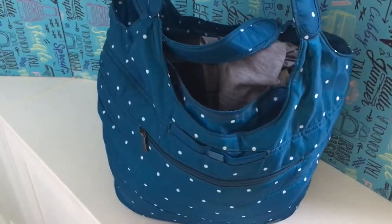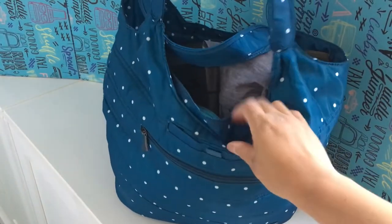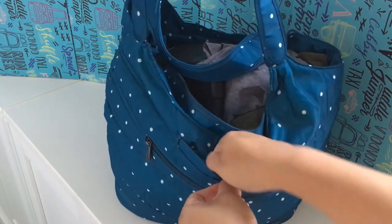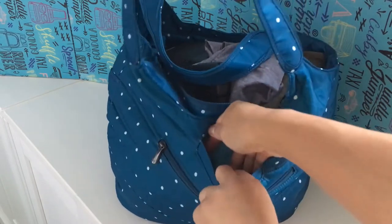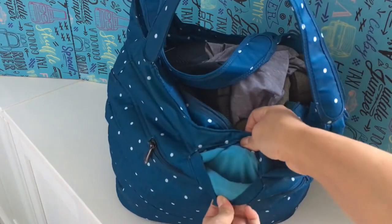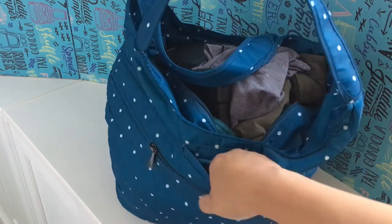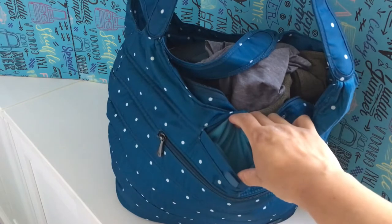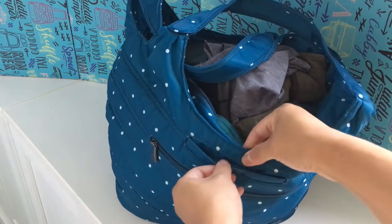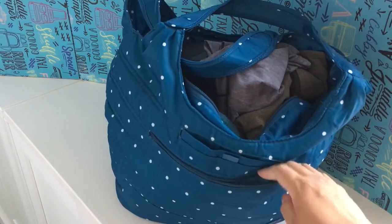For those of you who are new to Lug, I'm going to show you the very first thing, which is the cell phone pocket. There's a magnetic tab up here and it is the signature pocket that almost all Lug bags have, especially the newer ones. It goes down to about there. It is fleece lined on both sides, so you don't have to put your phone in there — you can put jewelry, sunglasses, or your readers, something you really don't want to get scratched up. There is a tiny little magnet that snaps together, so it's really good for easy access.